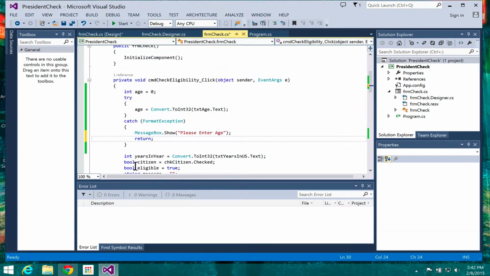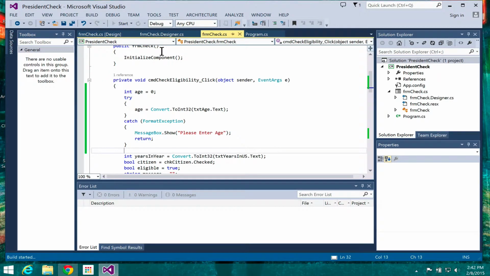That can work. The difficulty being, will I be able to know which one of these things went wrong? In fact, in this case I could put both the years and the age in here. Again, one of the things I could do instead is an if statement, say if the years and age text length is 0, give a message box. There are several ways to go about this.